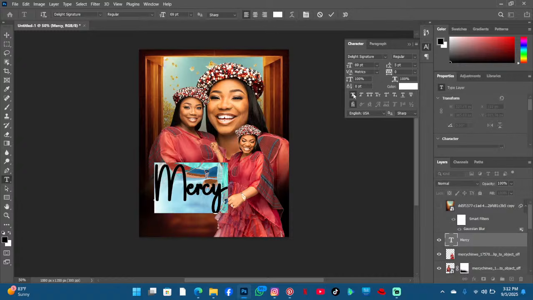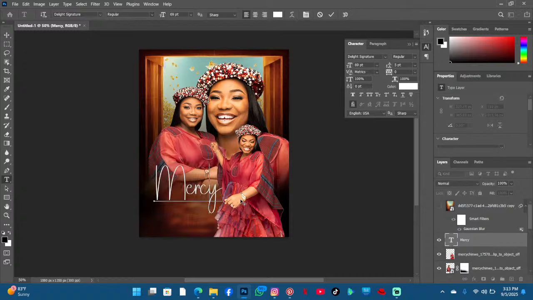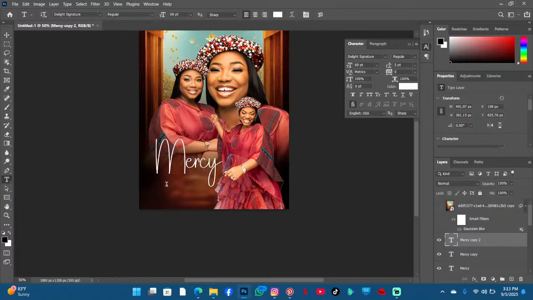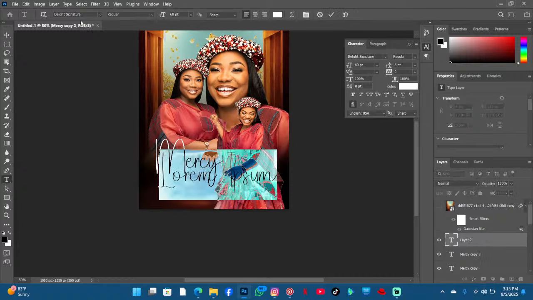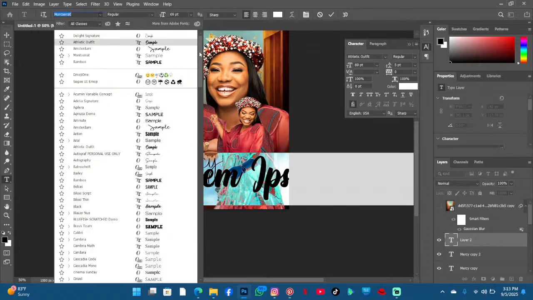You cannot change it to regular or bold. It just has one. So either we make it too light like this, or let me see if I duplicate it, will it be thicker? Okay, it looks thicker when you duplicate it, so still nice. Because it's too light, people might not see it.